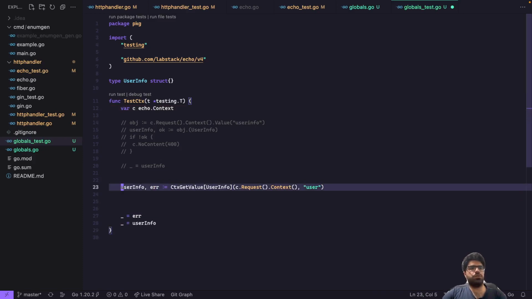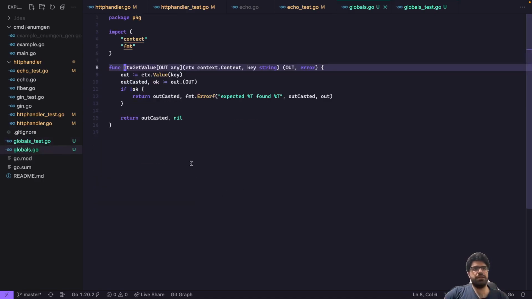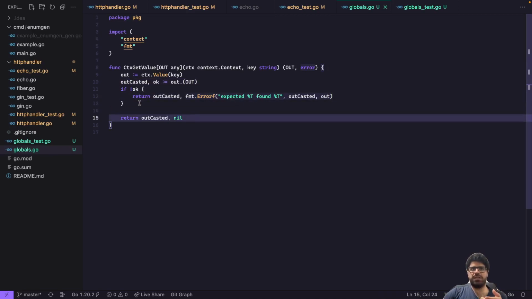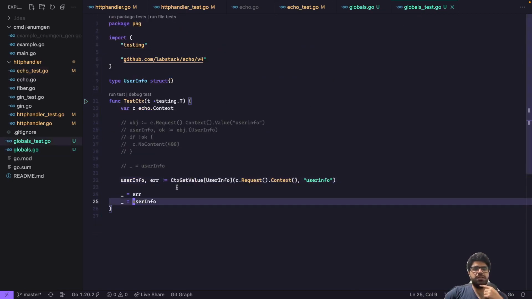This is all you need to do. So context.GetValue, pass in the context and pass in, for example, the key. Imagine, let's have the same key in here, and that's it. And you pass in a generic type. And this is a really simple function that just says, okay, get this. Is this the type that we expected it to be? If yes, just return it. If no, just return an error. And you can handle your error in here easily.